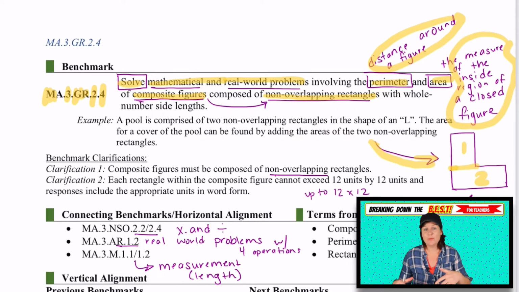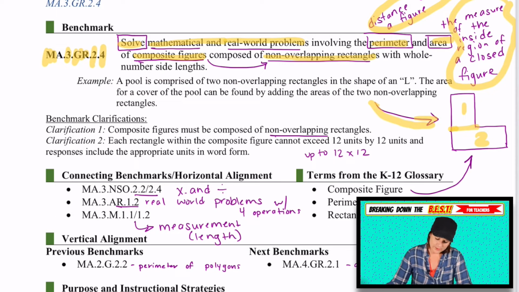By the way, this document that I'm marking up all over is not something that I created. This is something that the Florida Department of Education releases to the public. And what I do is I'm just showing you in these episodes how I break down and think through the standards in order to create resources that are strategically aligned to the B.E.S.T standards in your Taking on the B.E.S.T membership. So first we're going to break down the standard, and then we're going to hop on over to the website and I'll show you what you have access to. So let's keep going.